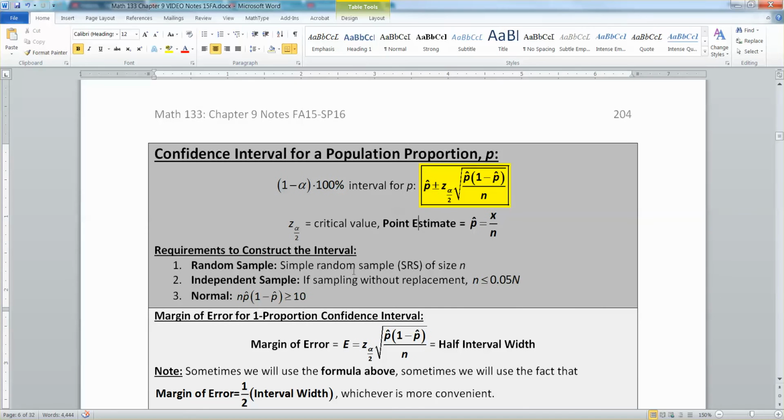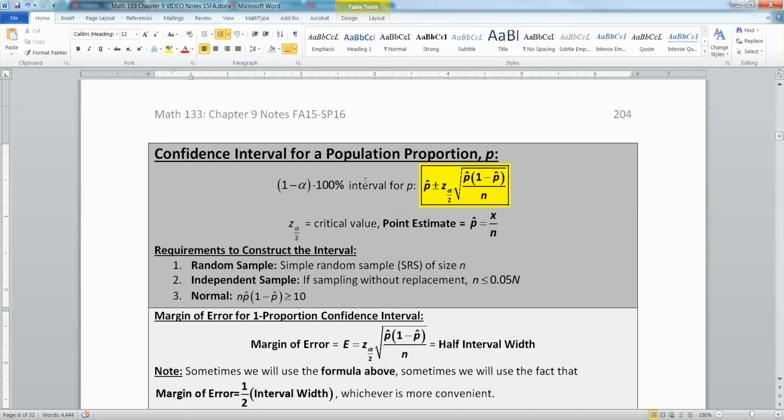All right, now if you're going to use this confidence interval, there are some requirements that you have. First of all, it has to be a simple random sample of size n. Like everything in this class, we basically only work with stuff that is random. And of course, true random is hard to come by, but we're going to assume we have it anyway. Then we're going to have an independent sample. So if it's independent to begin with, great. If we're sampling without replacement, right? So when you draw, but you don't let that person back in the pool.